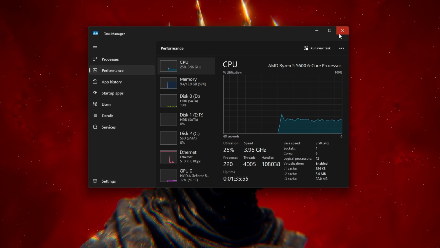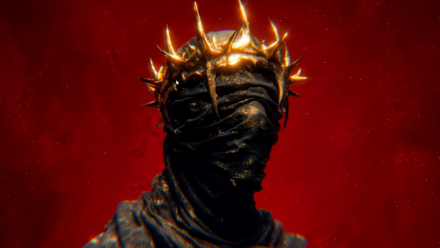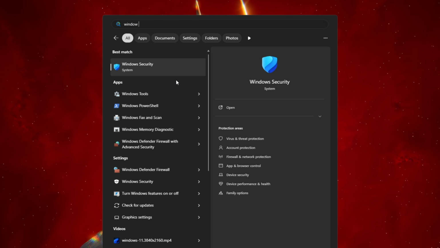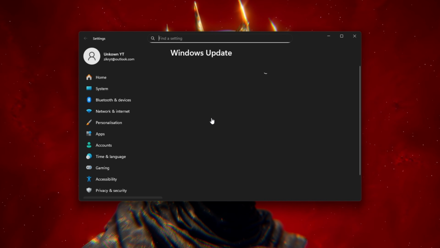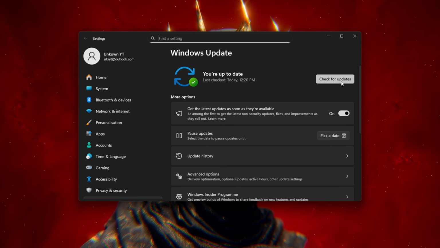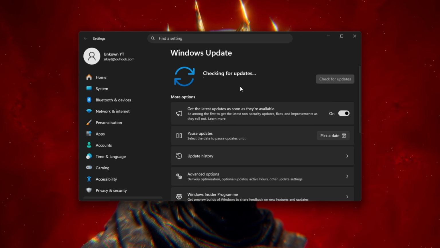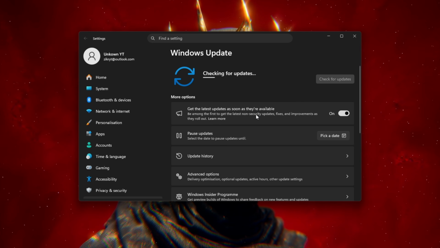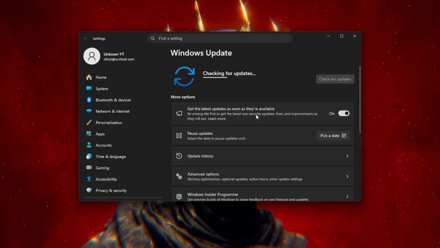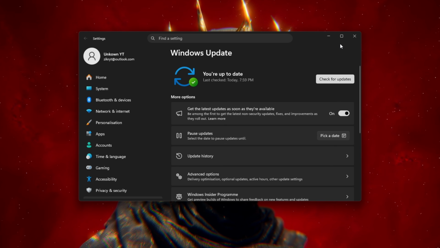Step 12. Keep Windows and drivers updated. Finally, make sure Windows itself is up to date. Go to Settings, Windows Update, install any available updates and restart when required. The second guide specifically recommends keeping Windows Update enabled rather than blocking it. Do the same with your GPU drivers, but if a particular Rust update or driver introduces performance problems, test different driver versions instead of assuming the latest one is always better.